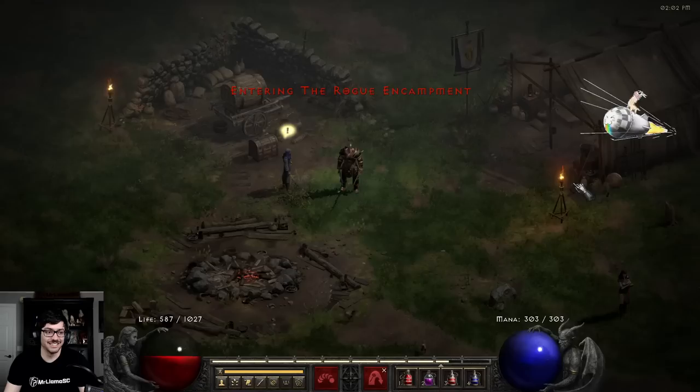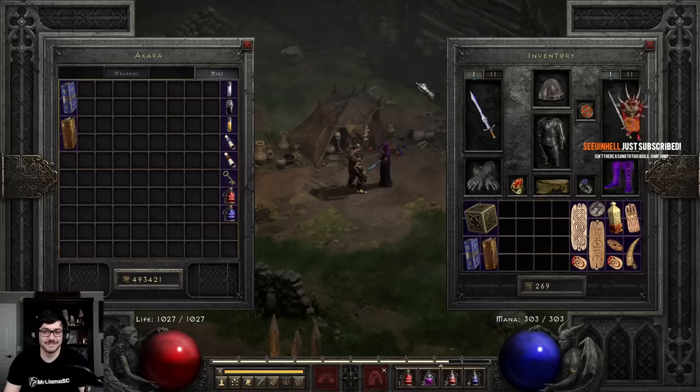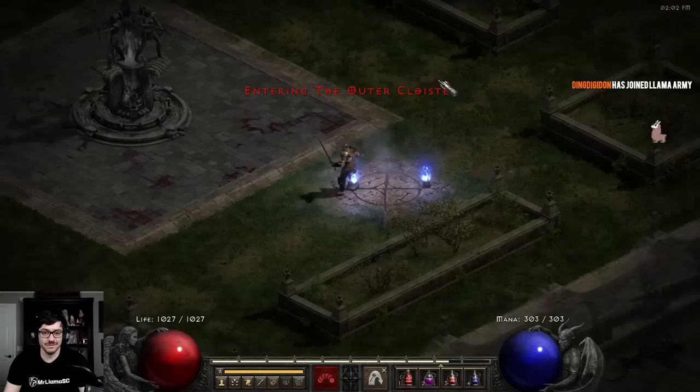Isn't there a song to this build? Jump, jump. This monastery. Jump, jump.